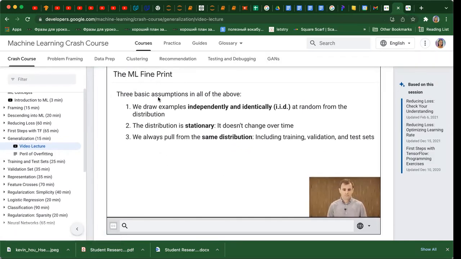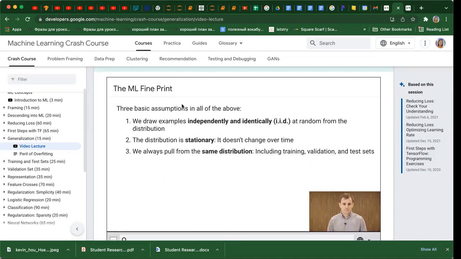So here he discussed the model, and he touched a little bit on the model choice and the problem of overfitting. What he suggests is that we should aim for generalization, and by dividing the data set into a training set and a test set, we can evaluate whether our model is accurate or not. So we should keep in mind these three ML fine print items and be aware of some edge cases, for example, when the distribution changes because of the holiday seasons or the fashion dictates new trends.